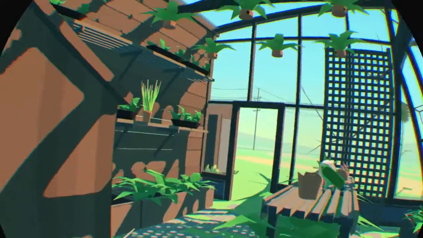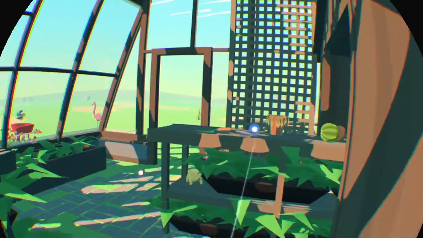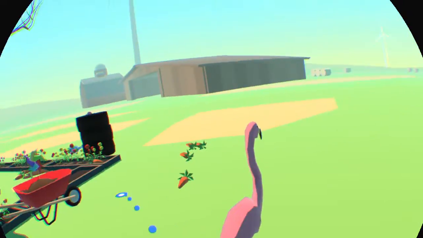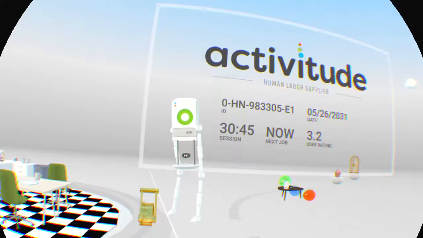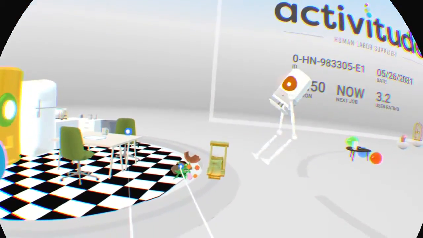Somewhere where the worms can't get to it. Take it inside the greenhouse and put it on the highest shelf. I'm just... Oh, no. My soul. I feel so bad. What was so difficult about this job? See? I can balance this pot on my head.